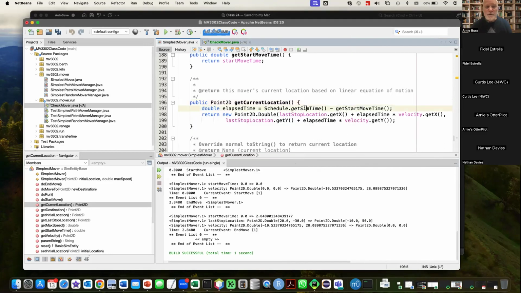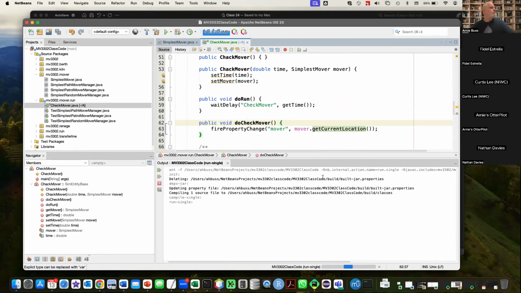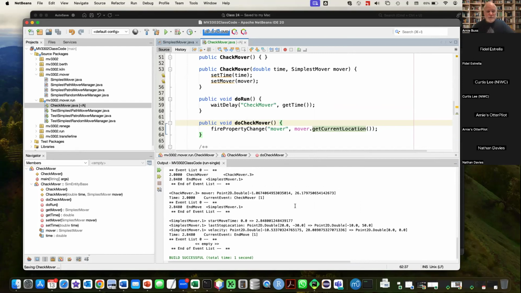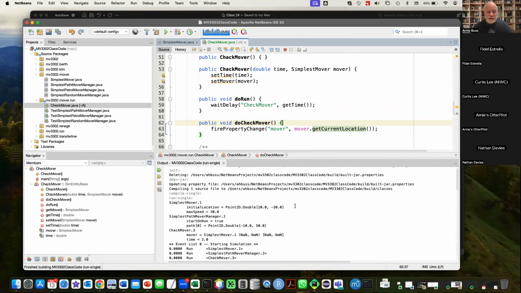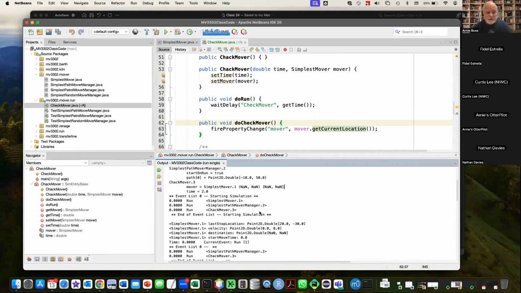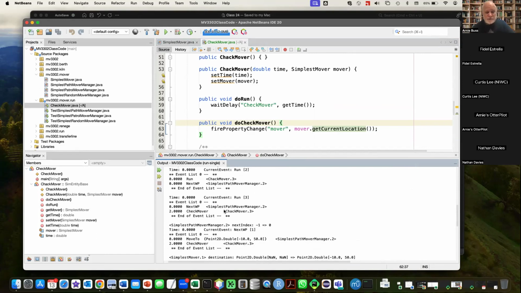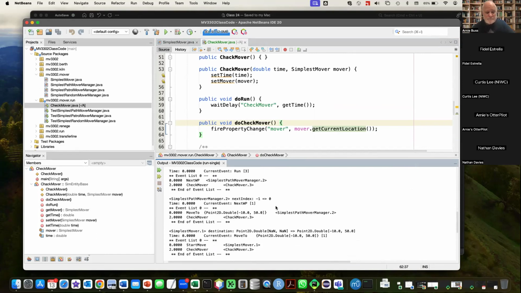So what I'm looking for, well, that doesn't have a main method. Okay, first our mover there at time 2, after the runs. Here's that check mover event.